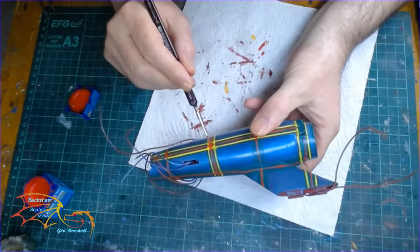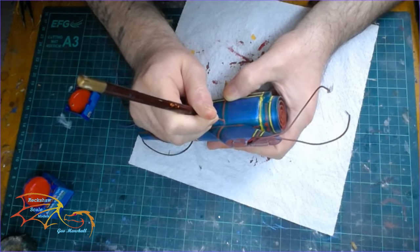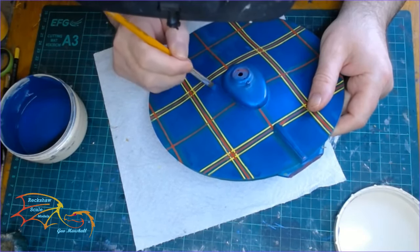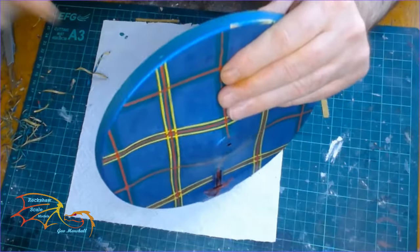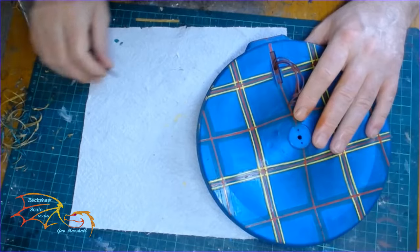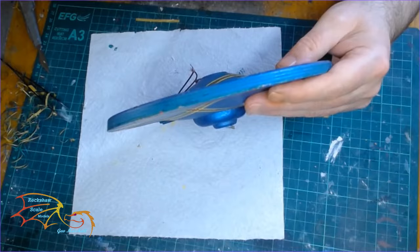You can touch up by freehand or by re-masking, depending on how you feel. I'm freehanding it this time because the parts that need to be repainted are minuscule. I'm also taking this opportunity to repaint any of the blue that has had marks put on it — just a light touch-up to tidy any area. I'm also at this point taking off the masking tape on the edge of the saucer section. I should have done this earlier, but I kept it on just in case my paintbrush slipped onto the lines.